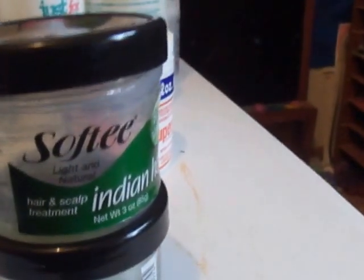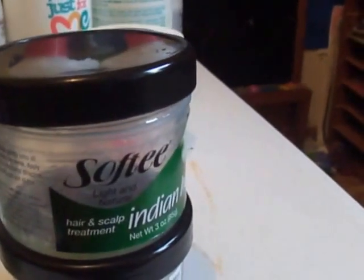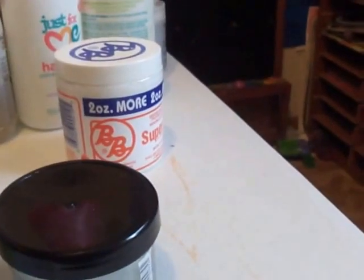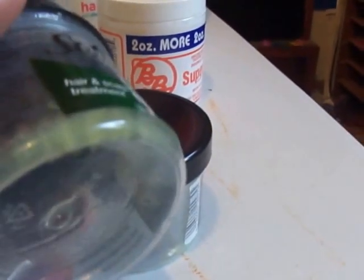These are my empties. I saved these because I wanted to see how many it would take. It only took 2 jars, and there's still a little corner in there, so I could still use that.